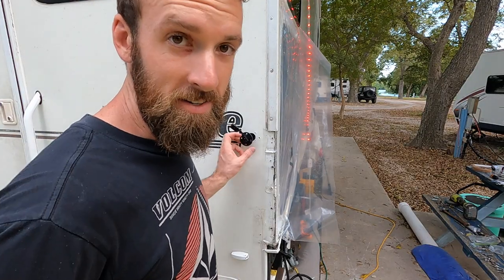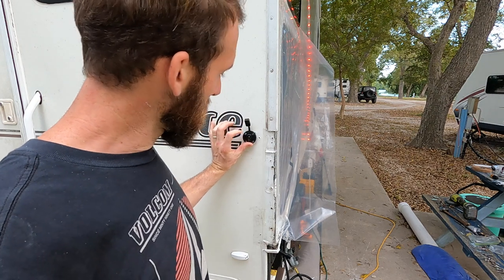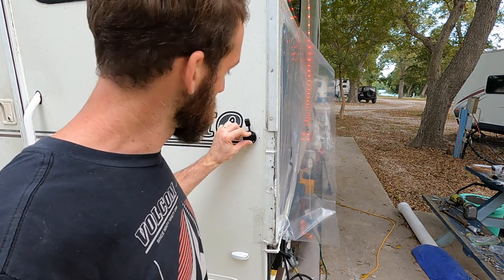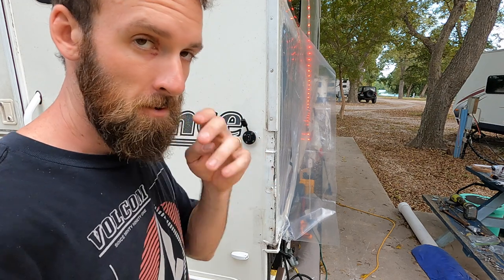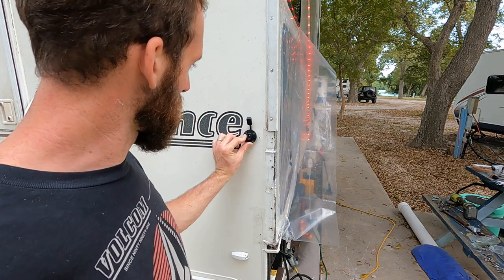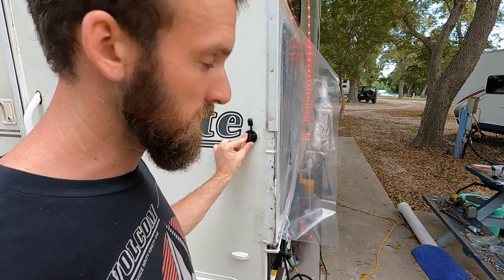So I've decided to change things up a little bit on this one. I'm gonna turn it vertical rather than horizontal because I'm gonna need to shave some of this off to make room for the bracket that's going right here. And for the stout side hole, we're gonna use the one hole as a guide.